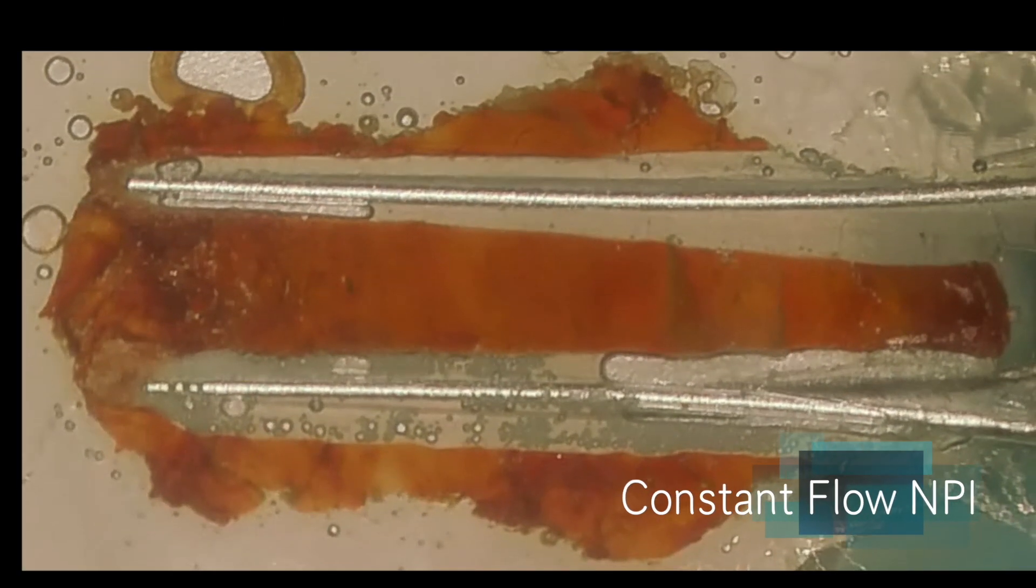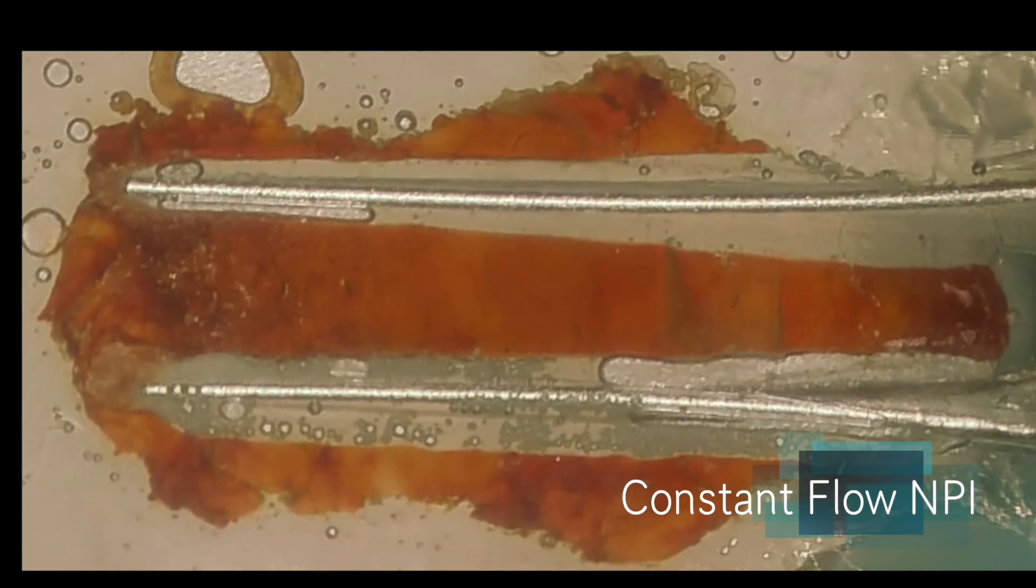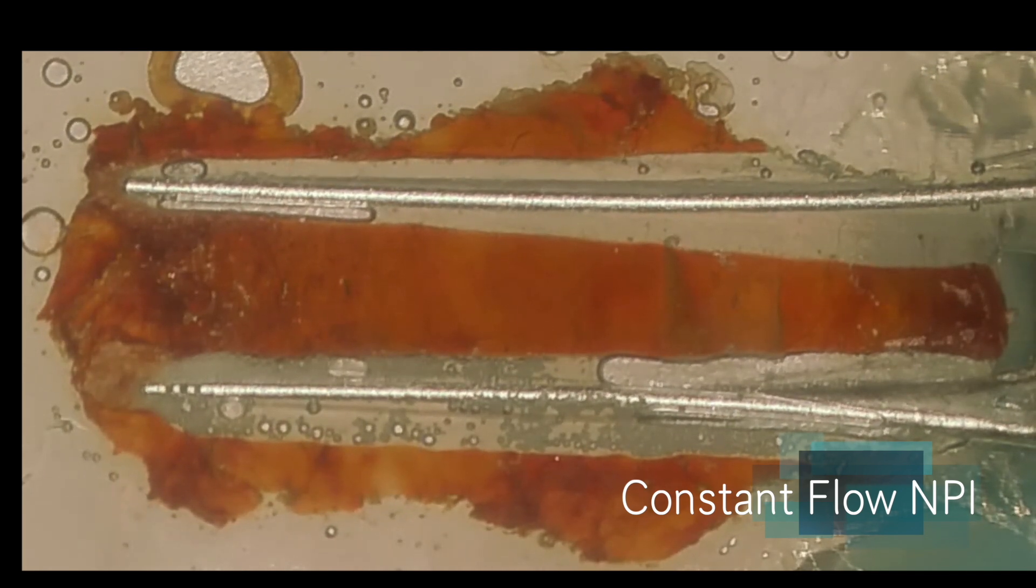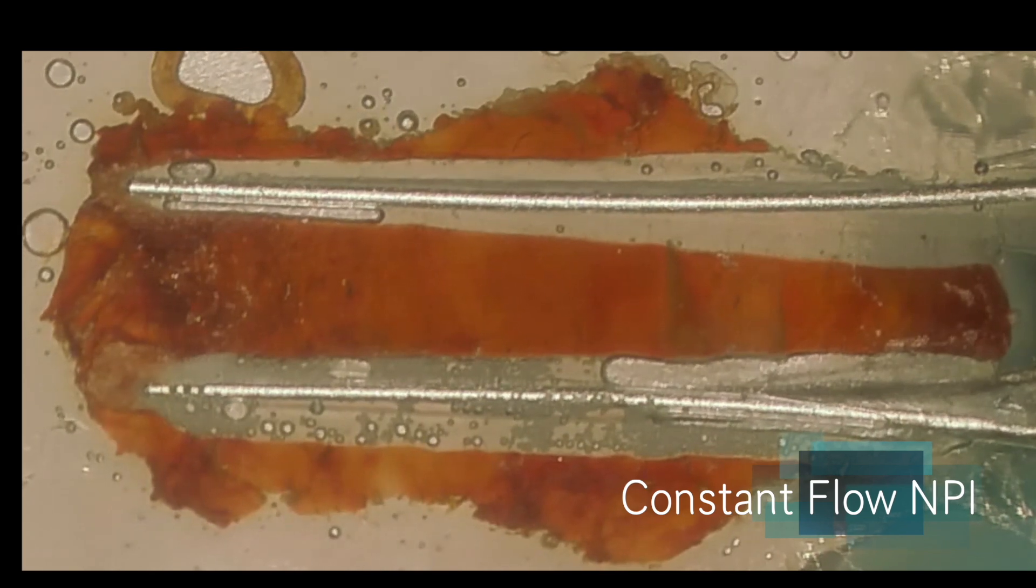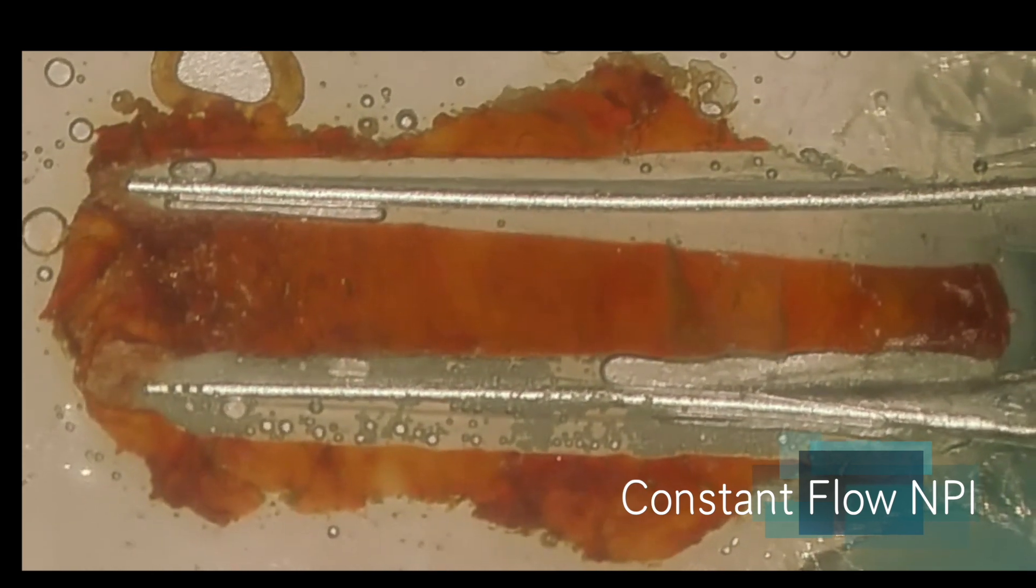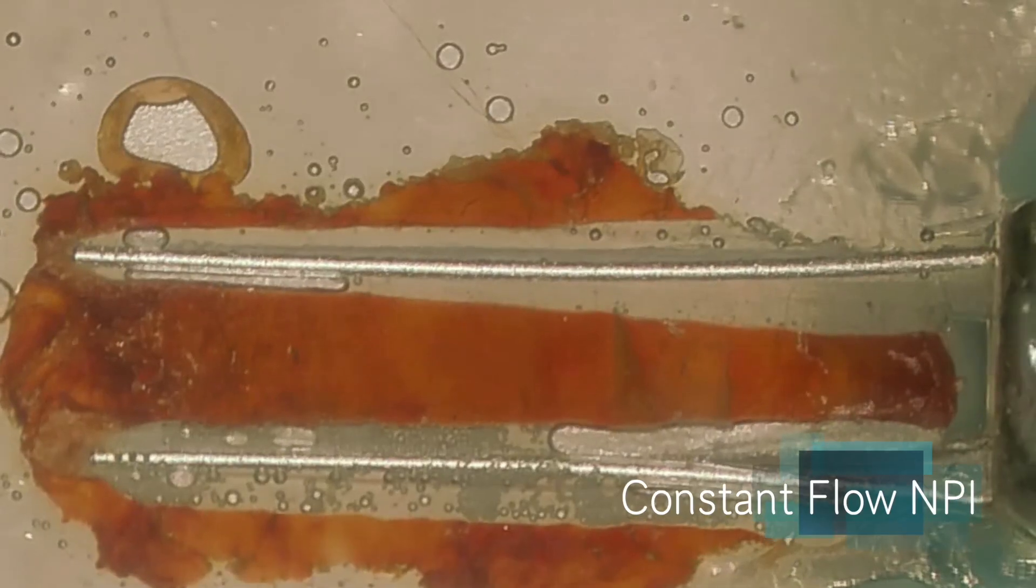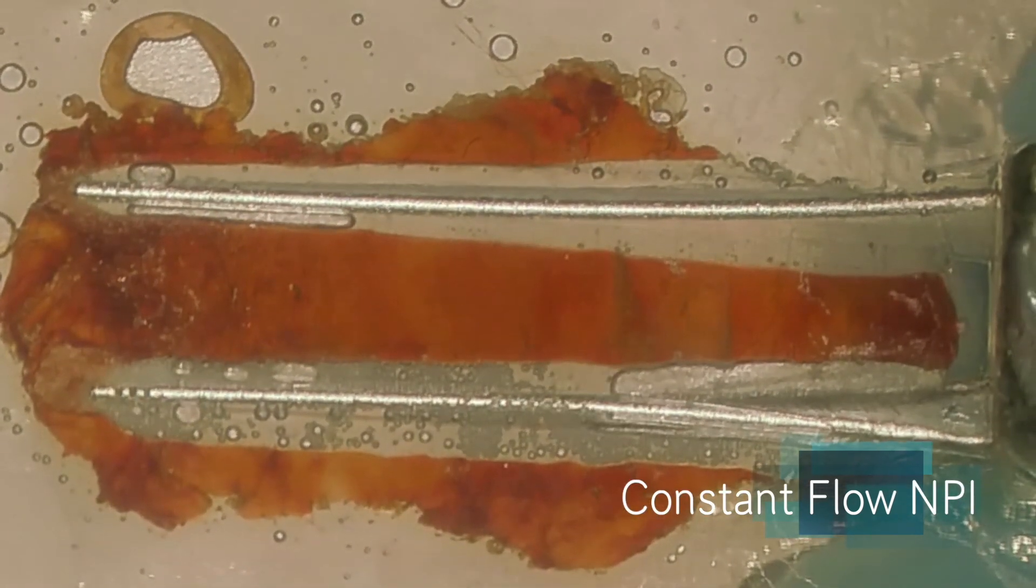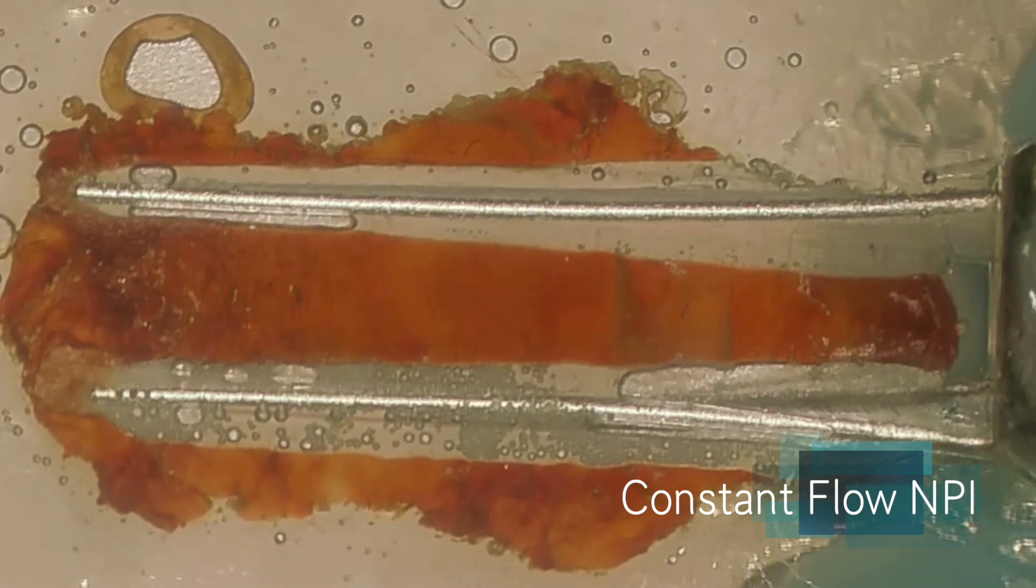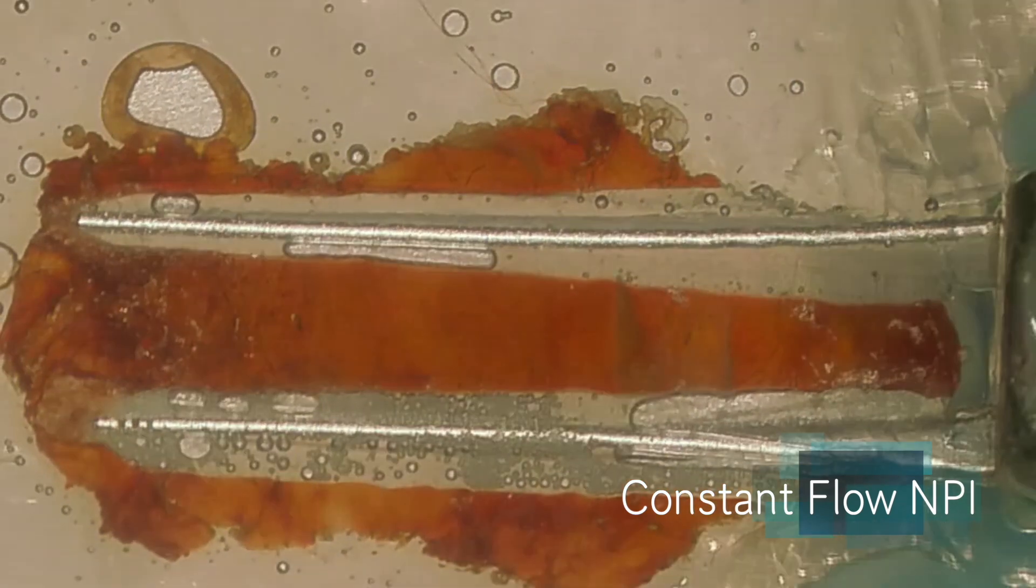So let's look at a different method of irrigation activation. Negative pressure irrigation. And this is a constant flow study. We have negative pressure irrigation needles to the end of the root canal. They were cut to a 30-06 like before, provided hypochlorite as much as it can suction up those little needles is placed in the pulp chamber.